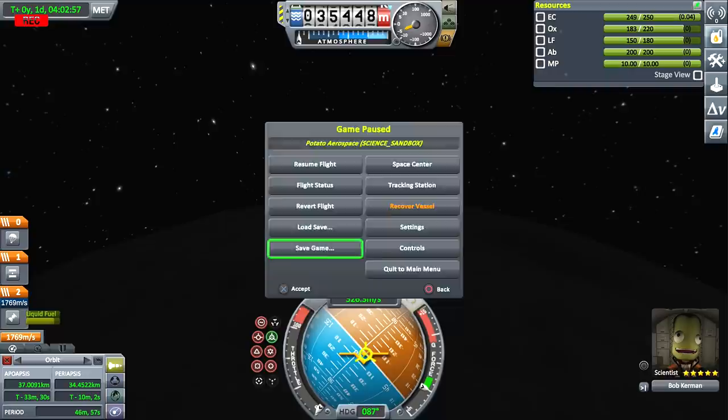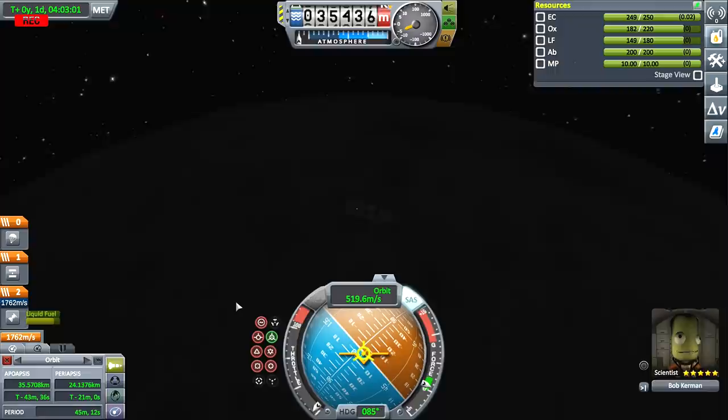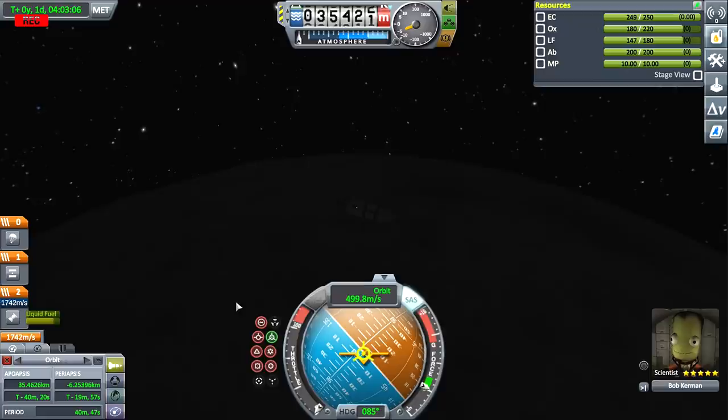Right, we're going to save again, so I'm going to go through that faff again. Right, then I guess just throttle up, I guess? I can't even see anything. I mean, perhaps this is now on the Mun surface.